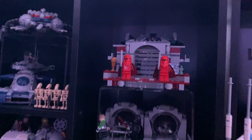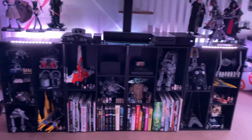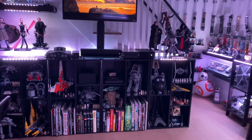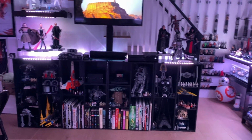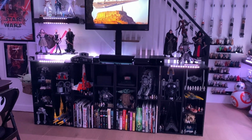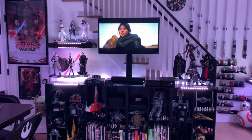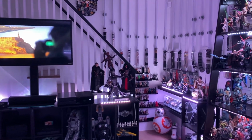I haven't changed my Legos up in a little while, so I was happy to do that. So again, a lot cleaner, a lot more tidy. You can see everything better. It really gives the Lego pieces the respect they truly deserve, which I was not giving them. So happy to have that set. The TV area, all this stuff, my 6 scales, great time.